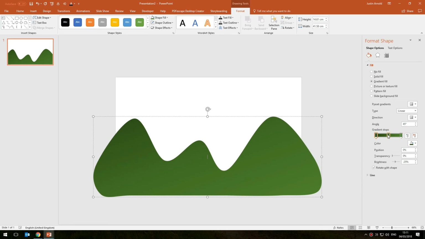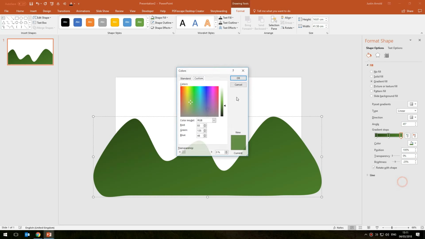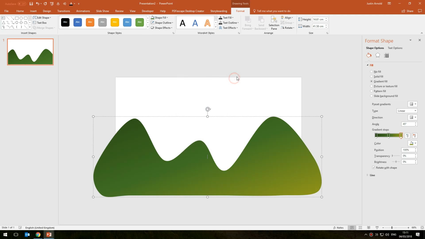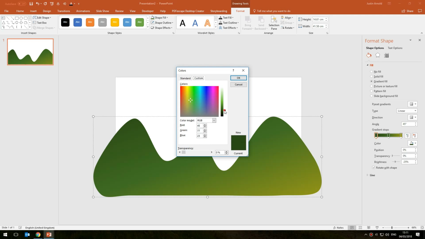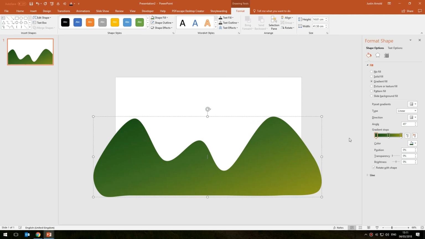I've got 3 little tabs here for the gradient stops. I'm going to choose the last one and just make it a slight bit yellower, a slightly yellower sort of green. So it's somewhere over here, perhaps like that, just to give it a bit more depth. And I'm going to make the one on the left hand side slightly darker as well, and just change the tint slightly. There we are. I can just play around with how those look, but that looks about right to me.